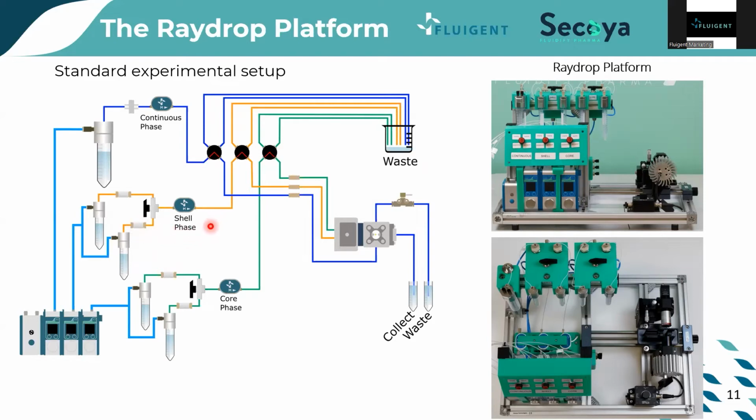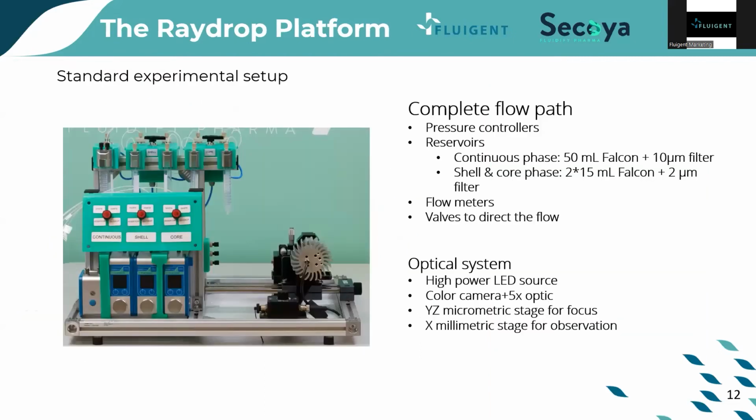Just after those reservoirs, as I said, you will find our flow rate sensor in order to control the system in flow rate. And after those flow rate sensors, you will find a panel of valves in order to prime the solution inside of the red drop and make the droplet generation easier. As you can imagine, a microfluidic system with all those tubing can be quite complicated.